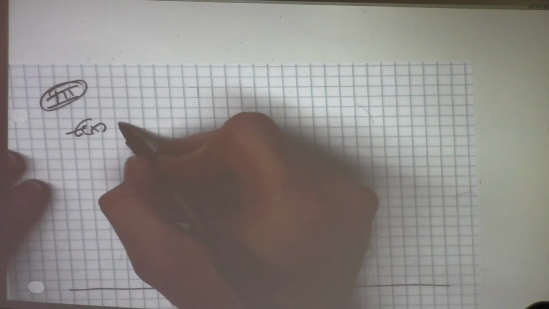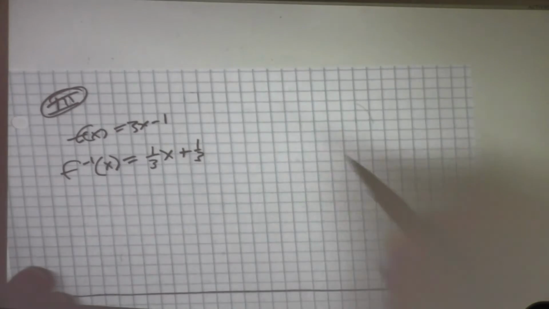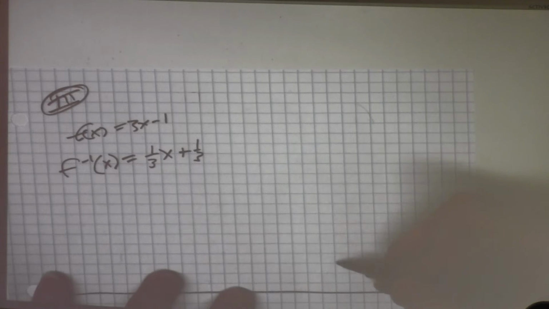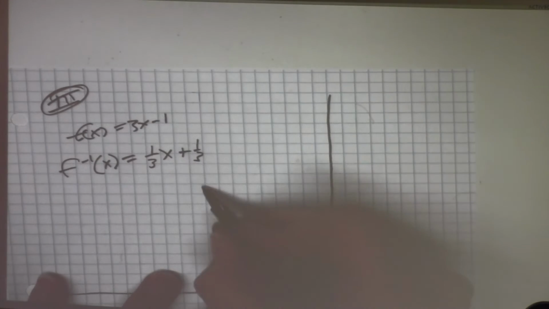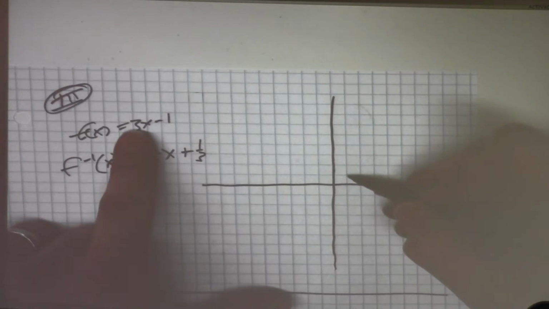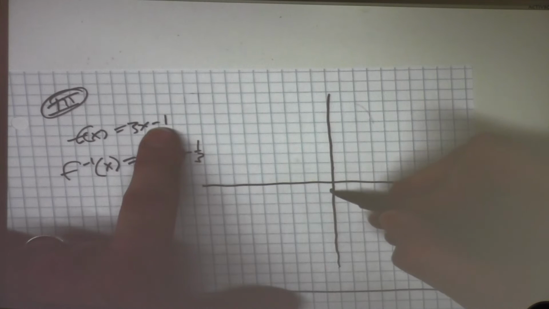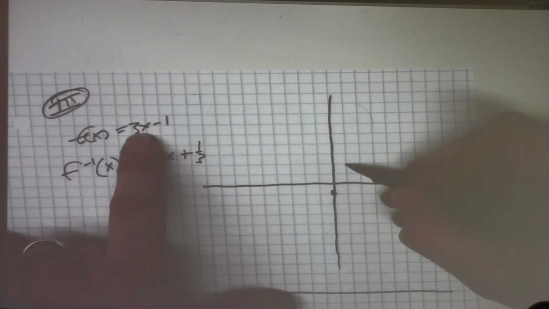So first, the function f of x equals 3x minus 1. We now know from that other work that the correct inverse function of that, find it on this page, was 1/3 x plus 1/3, because that gives me a slope that's pretty easy to work with. Let's draw up here and here. So this one, we start at -1 for the y value, that's our y-intercept, and a slope of 3 and 1.